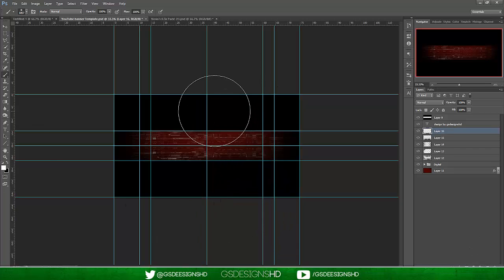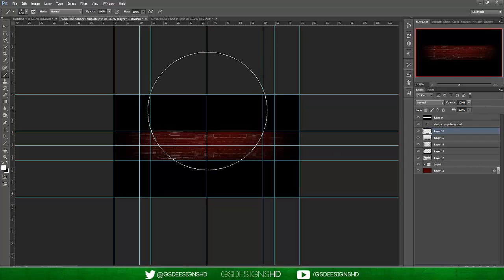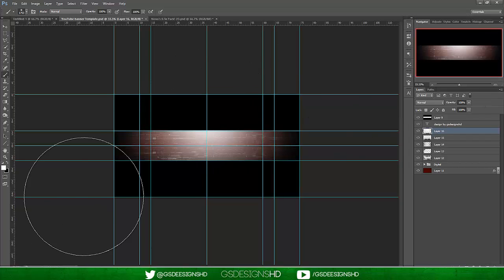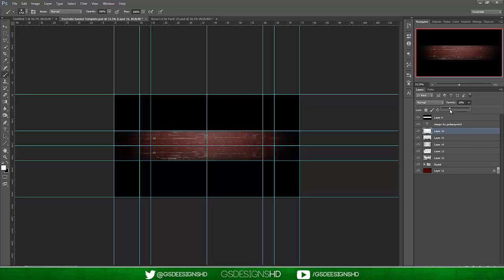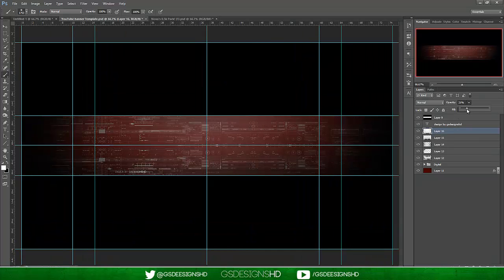Change the foreground color to white, and then go up to 2000 pixels, 1753 if you want to be precise. Then find roughly the middle, and boom, just place a white layer like that. Then we want to turn the opacity down to around about 20% ish, and then a little bit more actually, about 16%, or 10 to 20%, depending on personal preference.